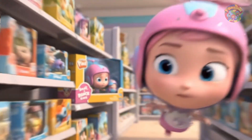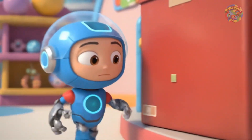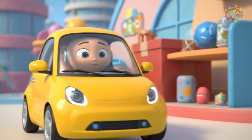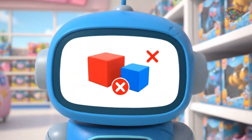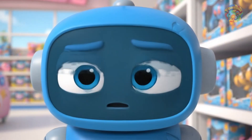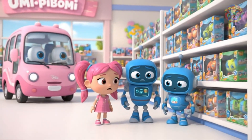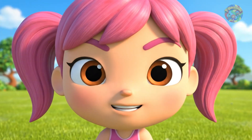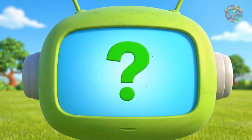She says, tilting her head, the toy boxes seem all wrong. Gio walks to a shelf — Millie is right! He points to a big box with a small square block drawn on it. This box is way too big. Bot scans the toy boxes and his screen flashes. Analysis: the blocks do not match the size or count on the boxes, he reports. Umifriend, do you see? The blocks are in the wrong boxes. We need to help the store. Are you ready to help us?